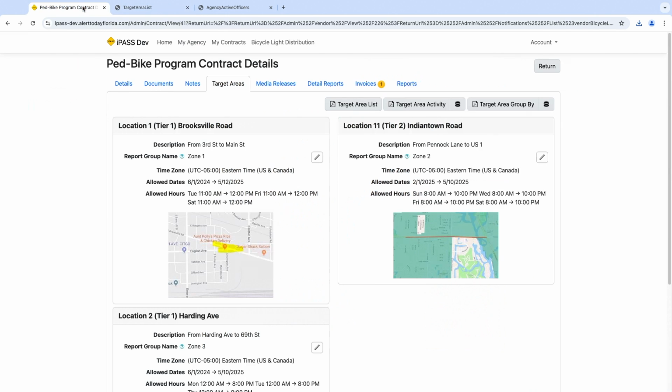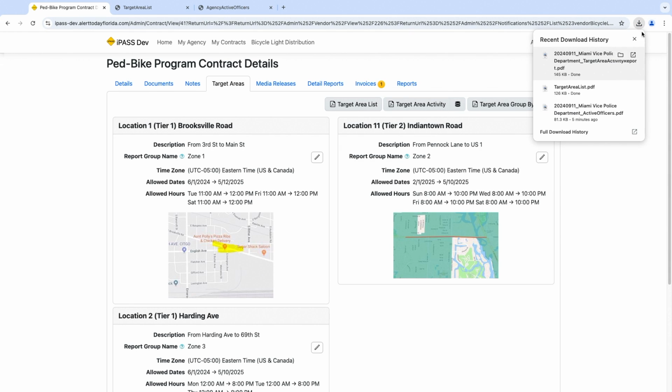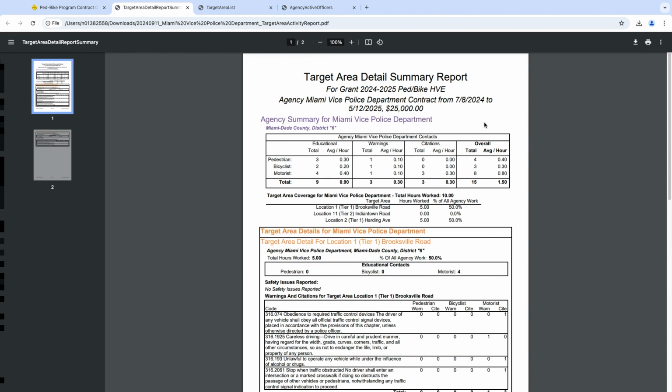You also have on that target area your target area activities report. This will allow you to look at the progress that has been done at your different locations. You can look at educational, warning, citations. Here it'll break down the percentage of work your agency has done at each location. In this case, location 1 has 50% of the work done there.